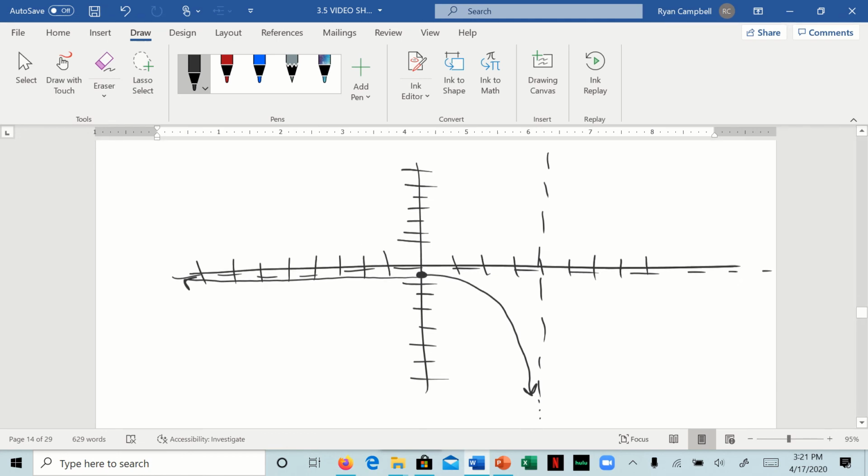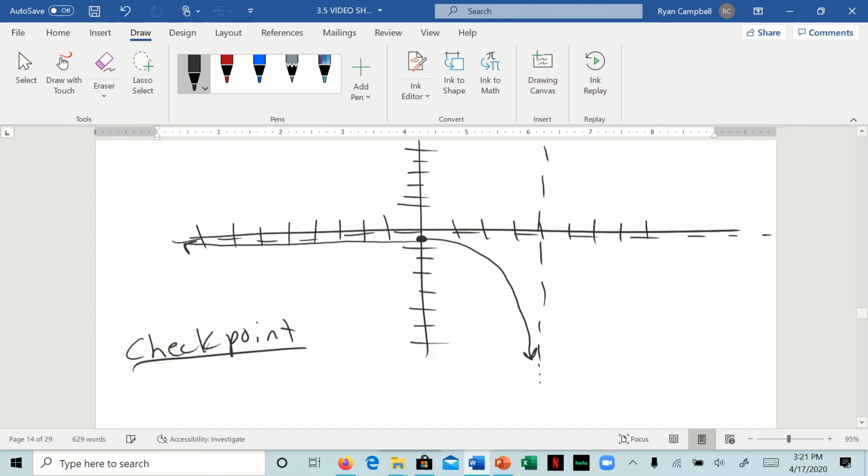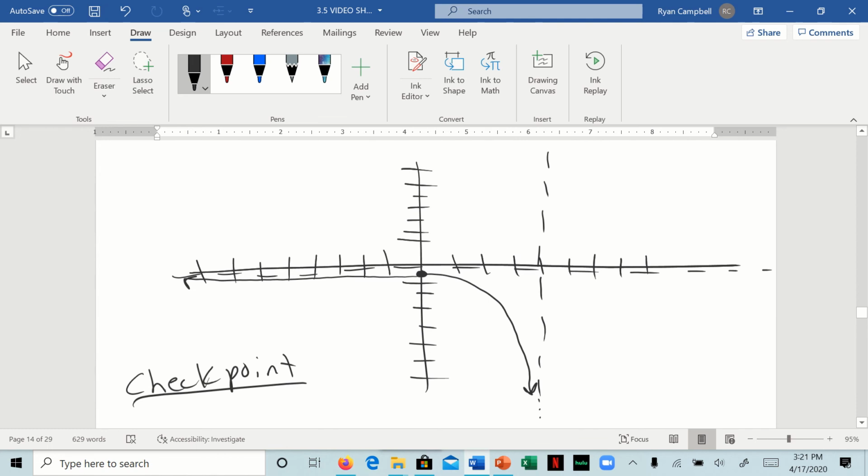All right. Notice we are not done. Because if you go from left to right, we have these values, but then what about this side? We don't have any values over here. So what we're going to have to do is a checkpoint. So what would be a value on this side of the vertical asymptote? So notice if this is 4, we're not going to want to plug in 2 into our equation because 2 is right here, right? We know it's going to be below 0. We need to check something on this side. So 5, right? 5 would be a perfectly good number to check.